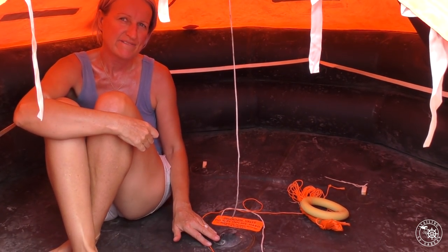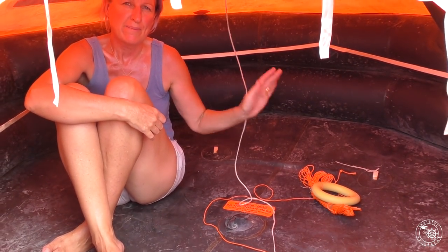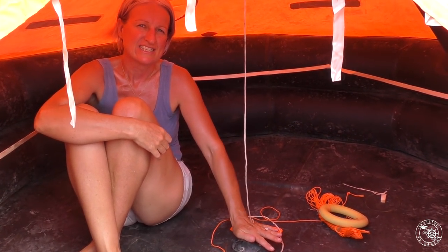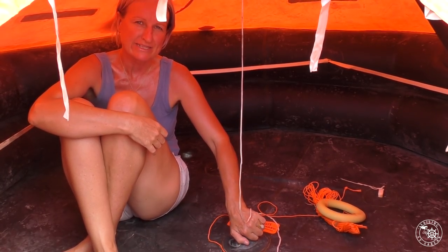Okay, so this valve here actually inflates the floor of the raft. So you get your foot pump out and your pumpity pumpity pump, and you've got a double skin floor to sit on to help protect you from the elements.